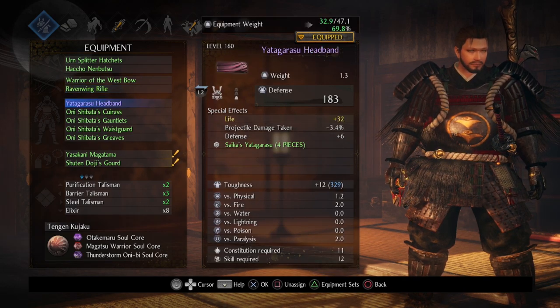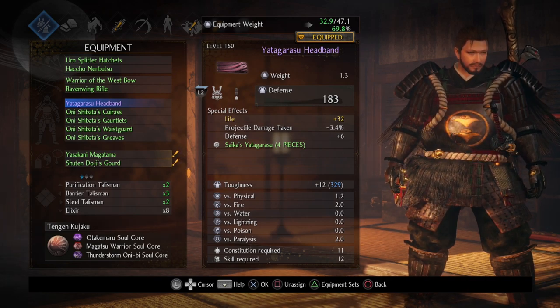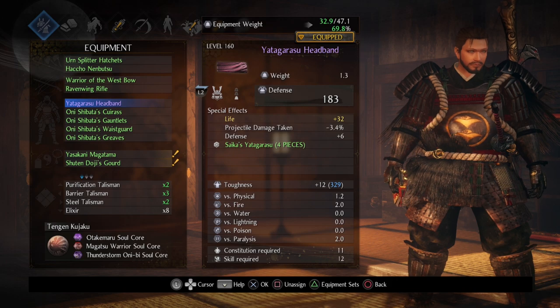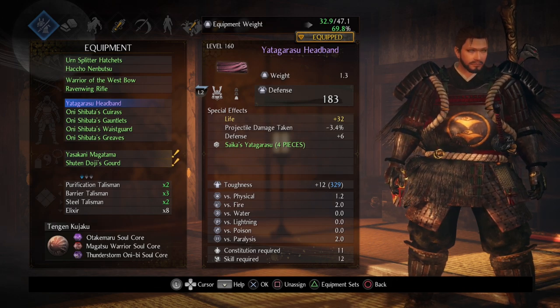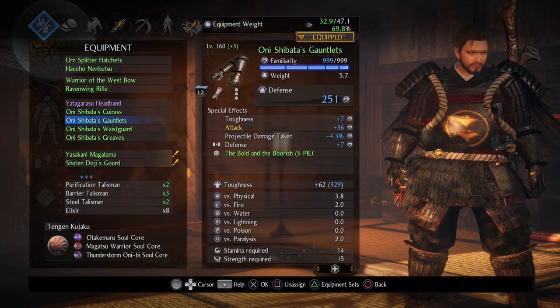You can see I only have this as purple. As for stats you're looking for, this is a very tanky build. So we want things like life, projectile damage taken, defense, toughness. Those are all going to be good stats to have. See life, faster wind recovery, fall damage and defense, toughness, attack, projectile damage taken, defense.